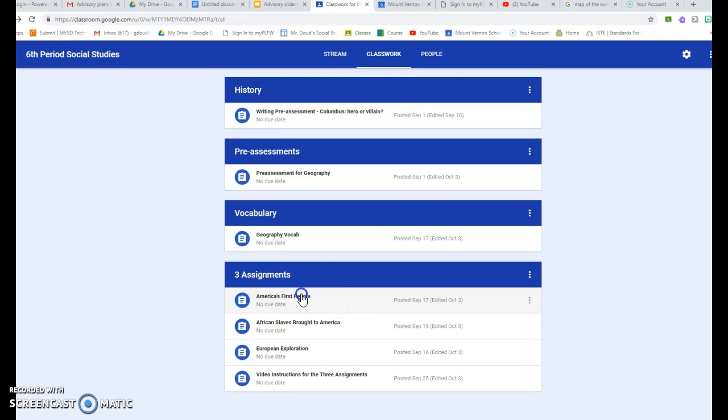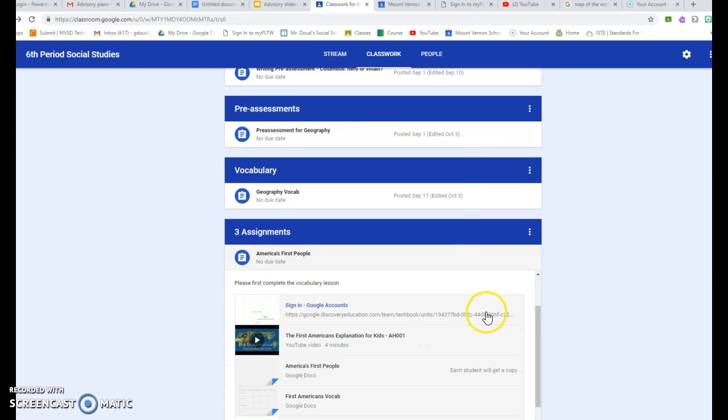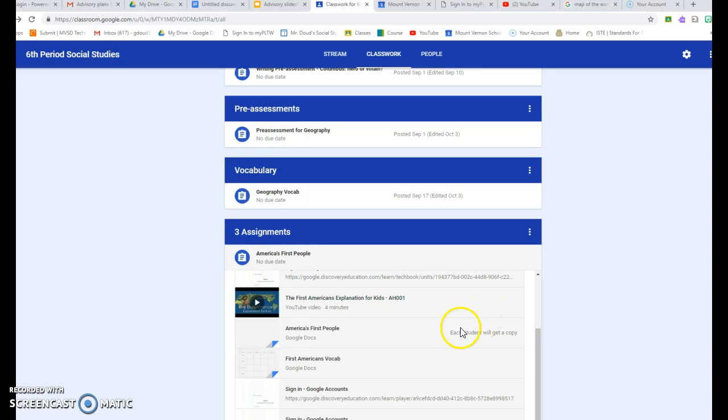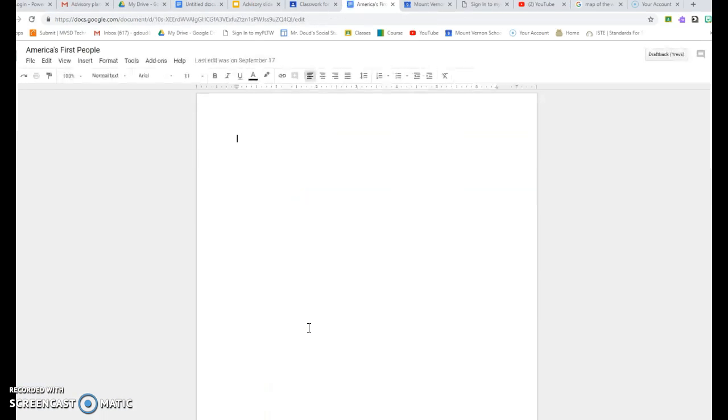component inside. I'm going to open up this one, and I am going to take a look, and you'll notice that right here, and this is the teacher view, yours looks a little different, right here is a blank document, and again, this is for the America's First People. Each of these 3 lessons has a written response. This is one of them. Here's what I want you to do.